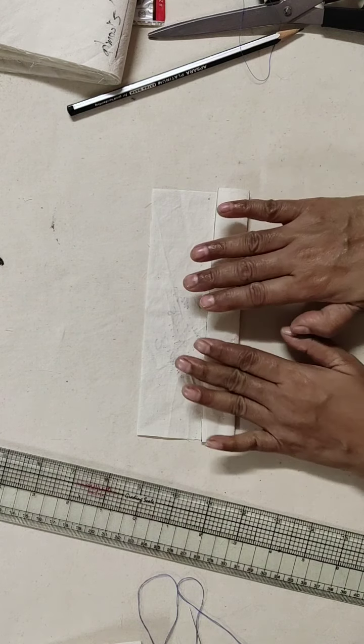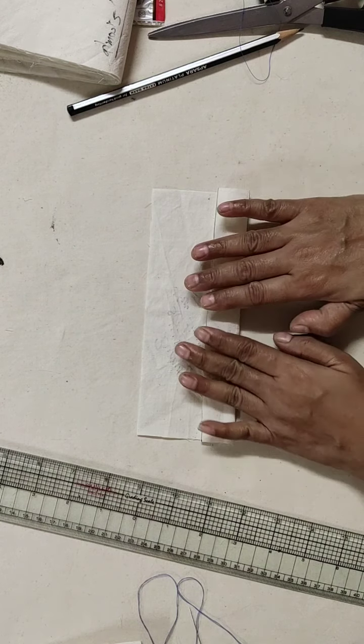Now guys, once that is over, okay fine, you are doing your running stitch, but how are you doing it? Generally seams look neater on a garment or any finish if the stitch is stitched at an equal distance with an equal length of the stitch. Okay, so now this is what I have.